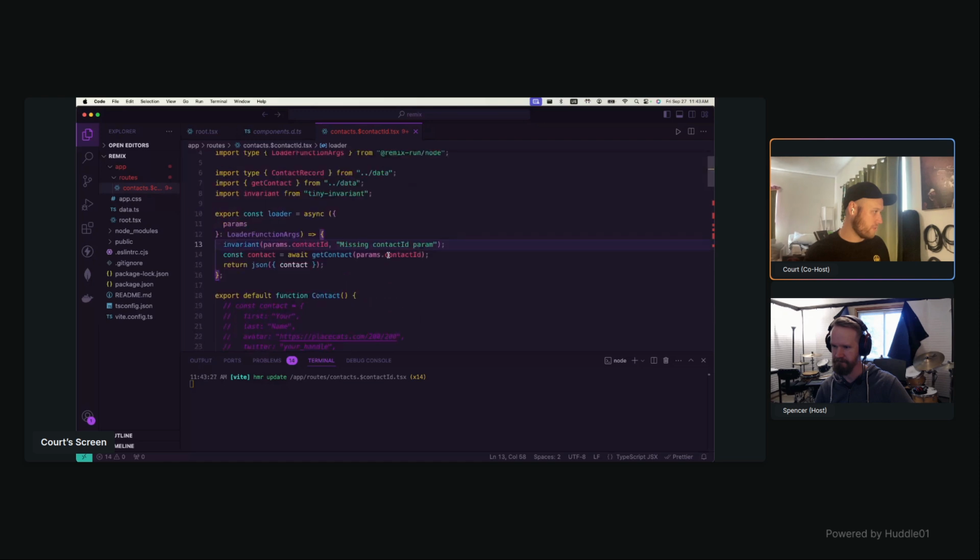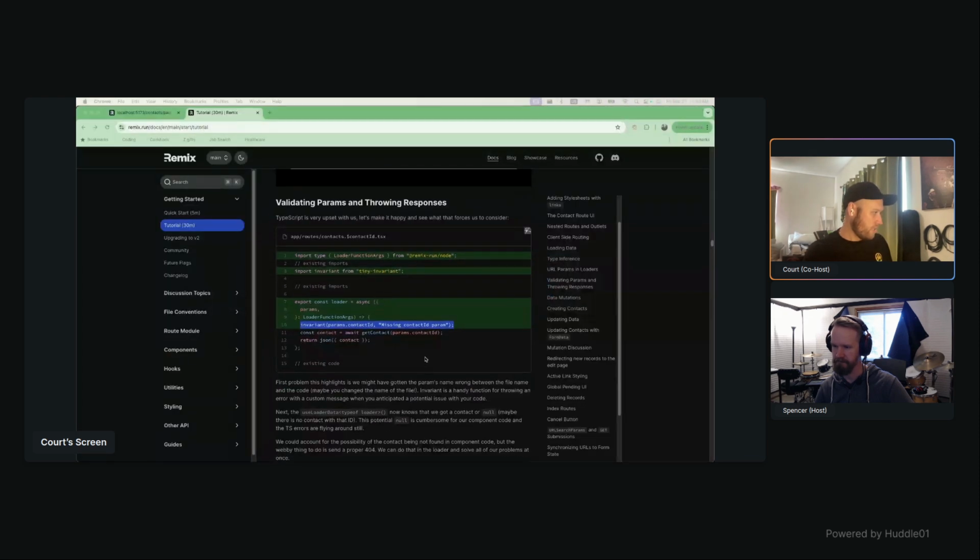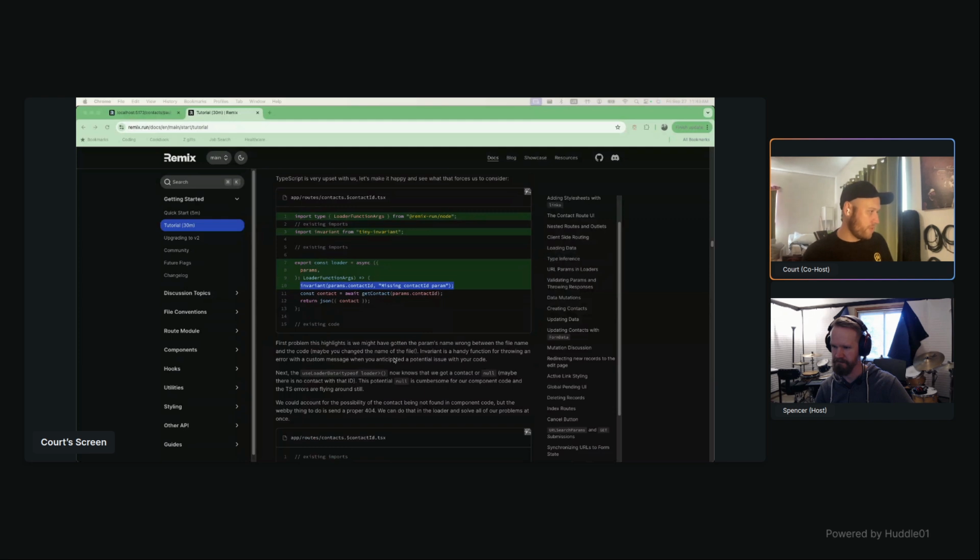So what is going on here? The first problem this highlights is we might have gotten the param's name wrong between the file name and the code. Maybe you changed the name of the file. Oh, okay. Missing contact param. Invariant is a handy function for throwing an error with a custom message when you anticipated a potential issue with your code. It's almost like getting into testing a little bit.